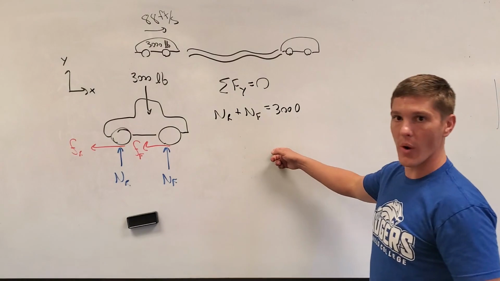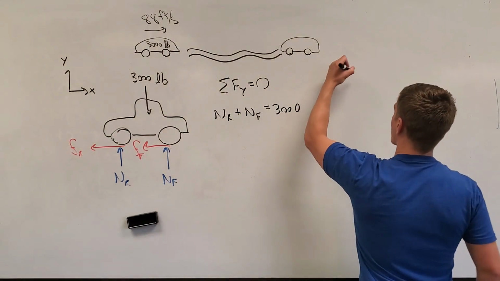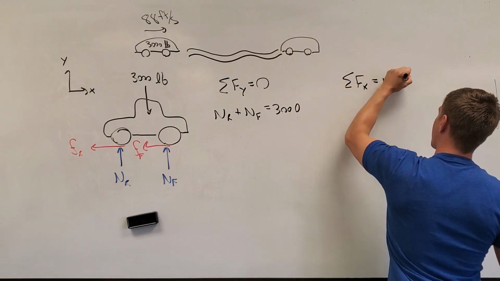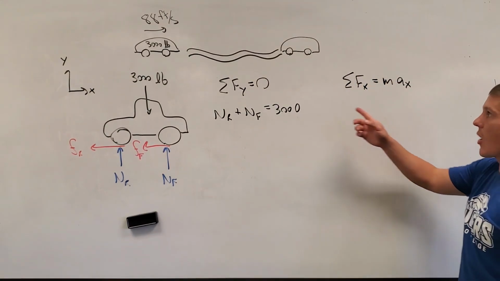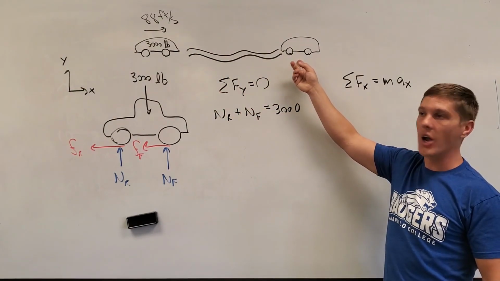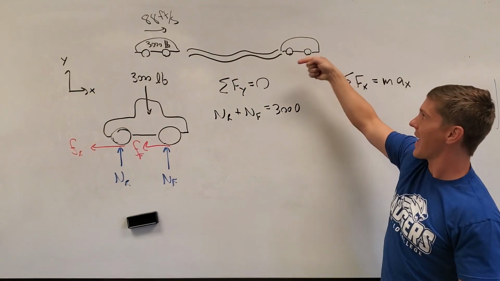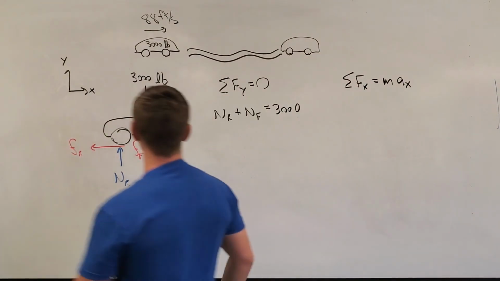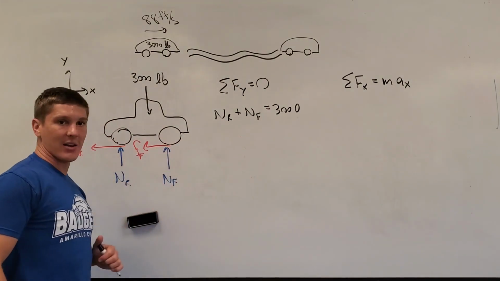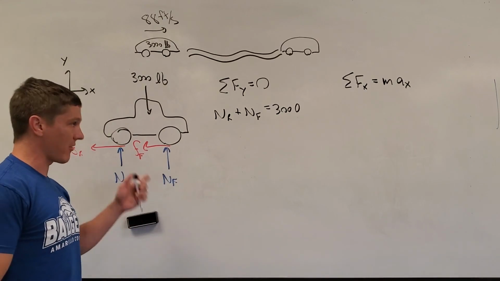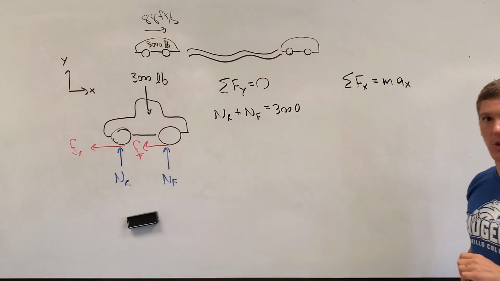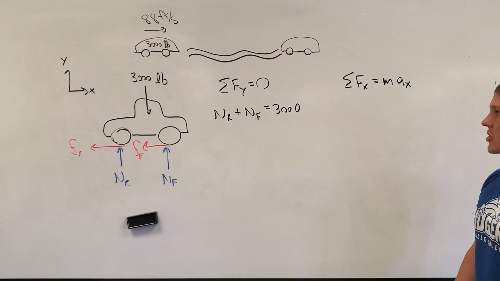Now, our next equation is the sum of our forces in the x direction, and that's going to be equal to some mass times some acceleration in the x direction, because we are slowing down. This car is slowing down as it skids across the ground, which means it has an acceleration pointing that way. If it initially has a velocity to the right and it's skidding and slowing down, then its acceleration is back to the left, which means the acceleration is going to have a negative value. So let's go ahead and solve for that right here.